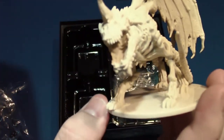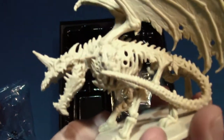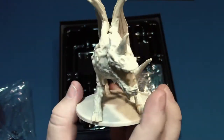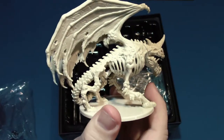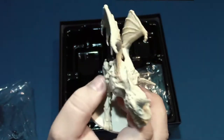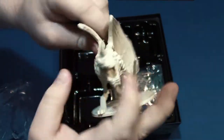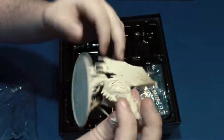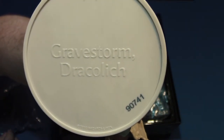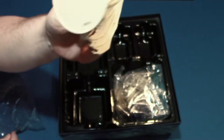So here is, let's focus on him. Not focusing too well, is he? Oh, okay, that's alright. He's the big bone drake, or the bone dragon. Scary looking dude. Very cool. The details are okay on it, you can probably see. It's not the best plastic. It's not hate quality, but it's good. Oh, right there. Look at that. See if you can see that. Gravestorm Dracolich. So that's kind of cool. They put the names on the bottoms. I like that.